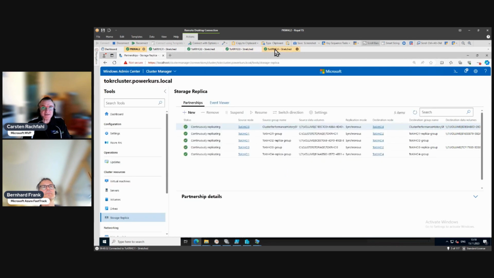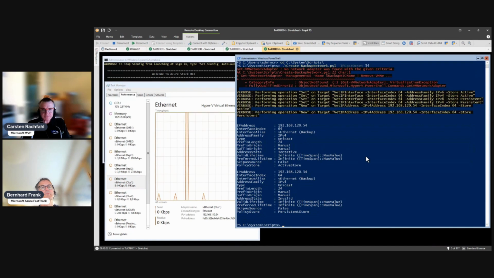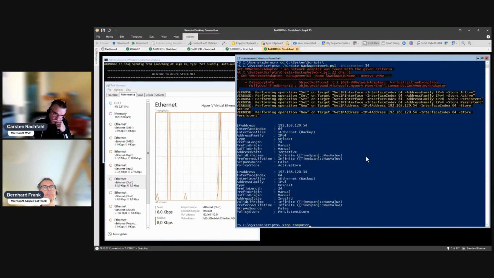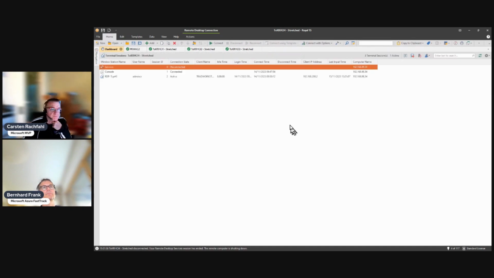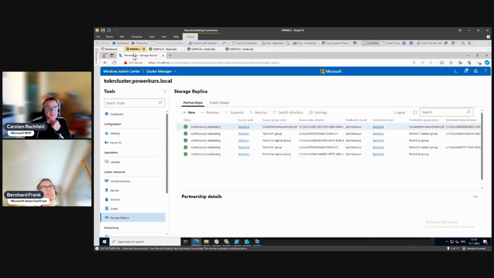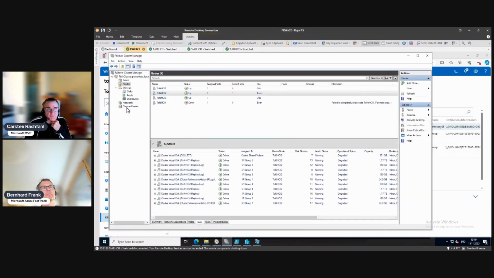We try that. This is the 4th node. I can just stop computer. The question is if it's going down. We'll see. So one should shut down, and the second one maybe will be a bit tricky. So I do stop computer here. Let's see in our failover cluster if the node is going down. It's down. Okay. Failed to complete the drain node, maybe because it couldn't drain the volumes or whatever. So I will do that with the second one too, right?